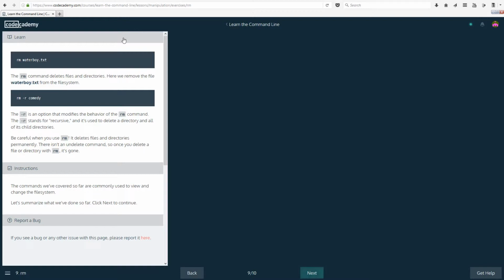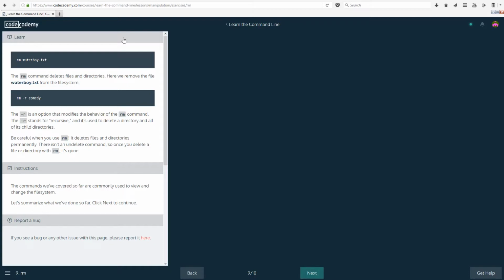Be careful when you use rm, it deletes files and directories permanently. There isn't an undelete command, so once you delete the file or directory with rm, it's gone. And it doesn't ask for your permission. So, for example, if you were doing something like shift delete on a computer while targeting a file, it's going to ask you whether you're sure you want to delete it.